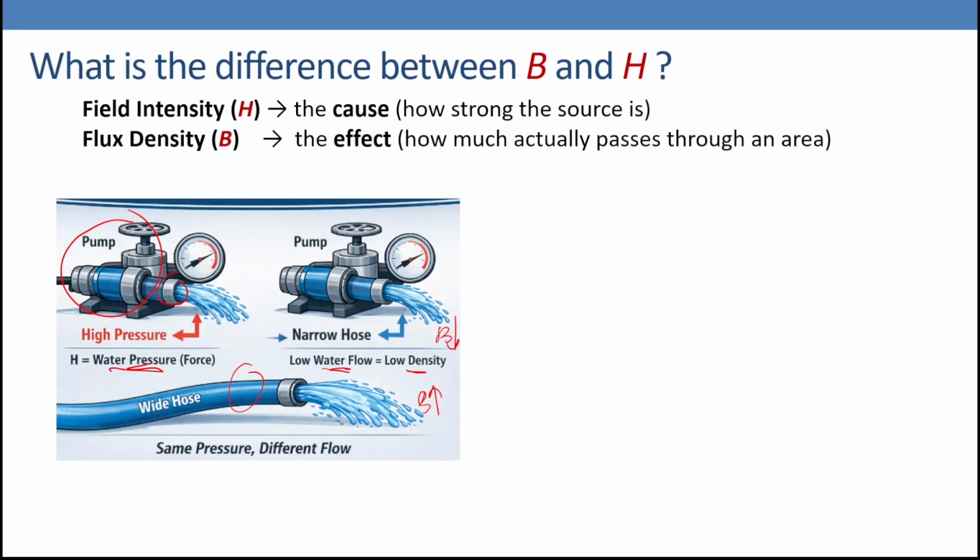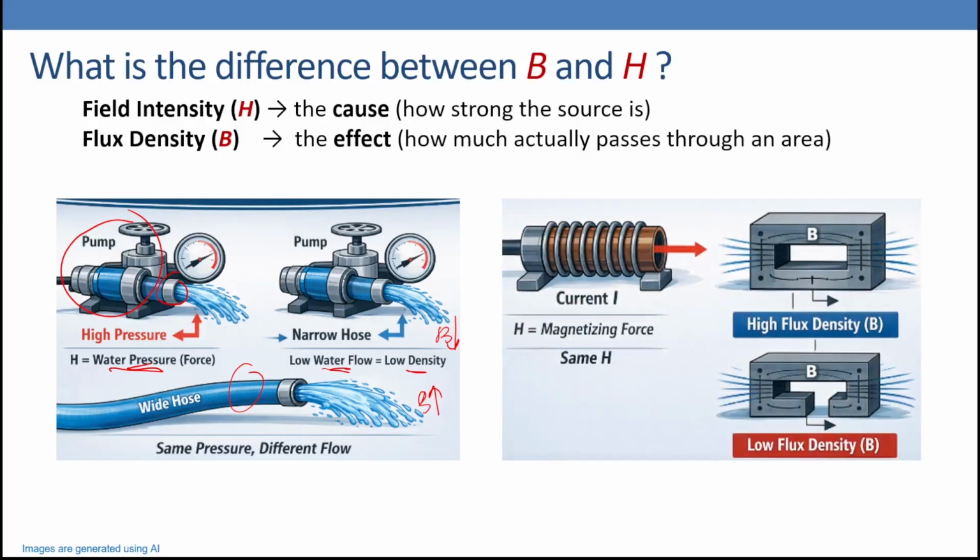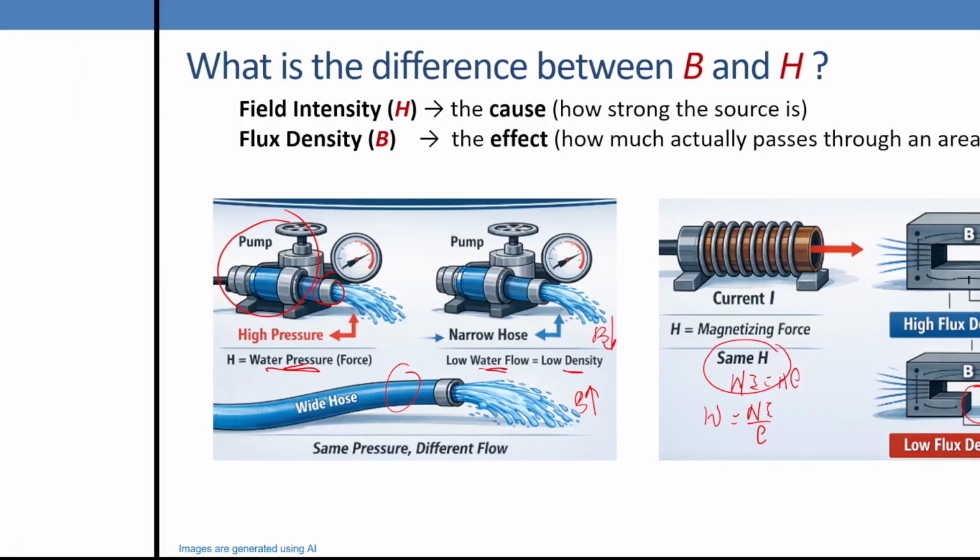So can we reflect that to our magnetic circuit? Yes. If we have a magnetic circuit like this one, and we have a certain H where Ni equals HL, we can say that H equals Ni over L. That is the magnetizing force. But we have different magnetic circuits. For the same H, one of them has a different area and different material, and that one has another area and another material. For this one, for example, we have a high flux density, so B here is high because it is a better material and a wider area, and that one has a smaller area and something like an air gap, so B here is lower.